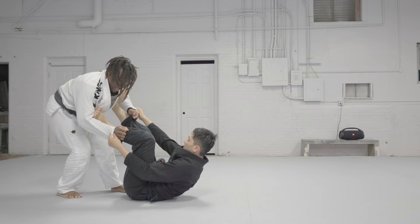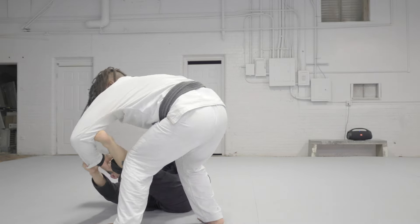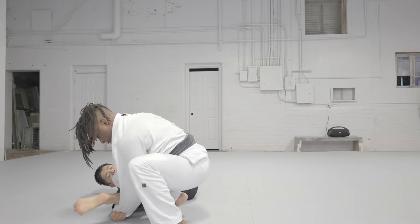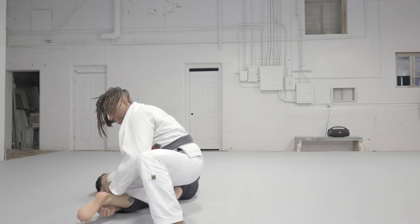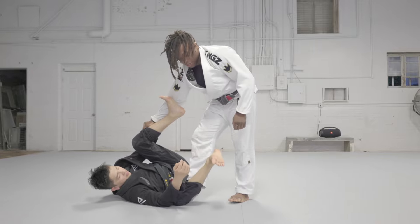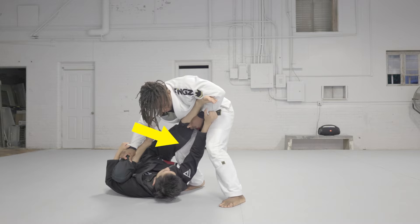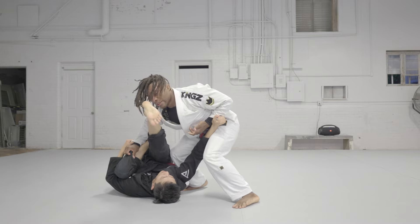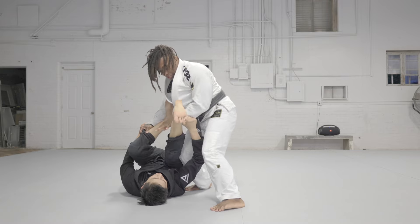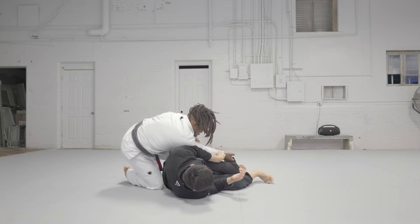Another pass I like to do — I like to go backwards, clear both legs, and then step in for like a leg drag type guard pass. Some other passing I like to do using my shin: walking to the side of my partner's body, using my shin to help me clear. I can use either the inside leg or the outside leg, and I can also step — especially if the guy has a really good guard — using either leg to help me break the spider grip. I can also step onto my partner's thigh outside, and that will create a lot of pressure to help me get a good throw on the other side. With spider guard passes it's got to be explosive — pressure, and then you have to know when to release that pressure and create more space and distance.